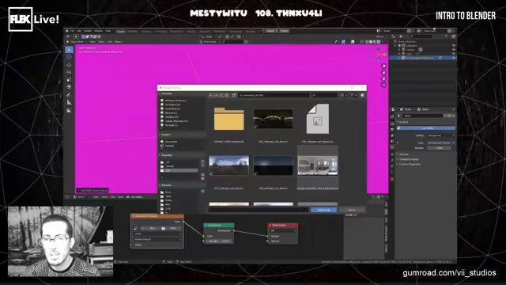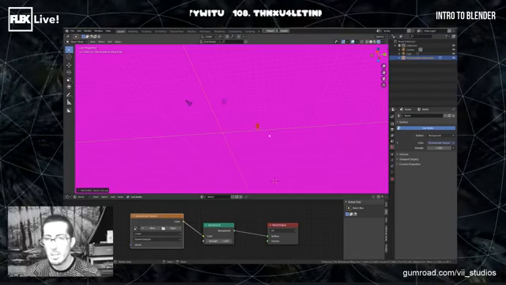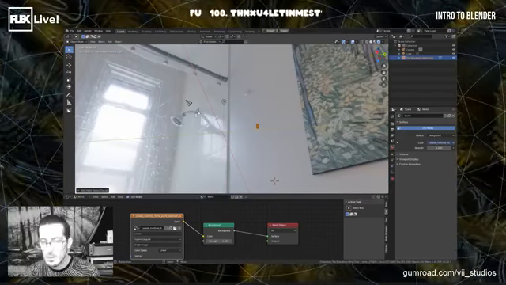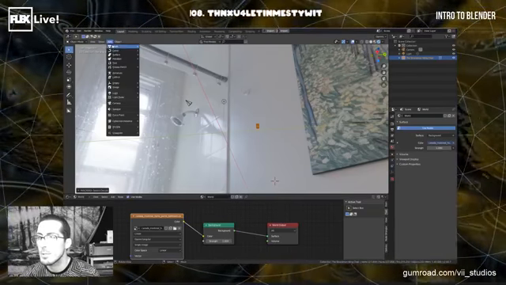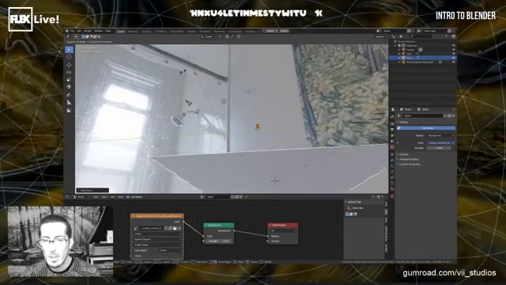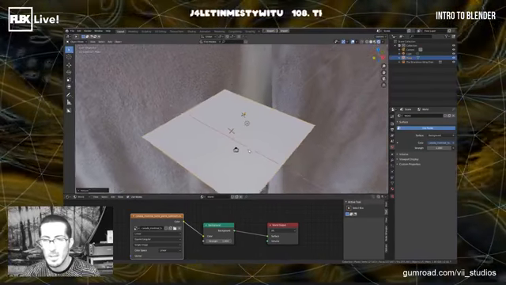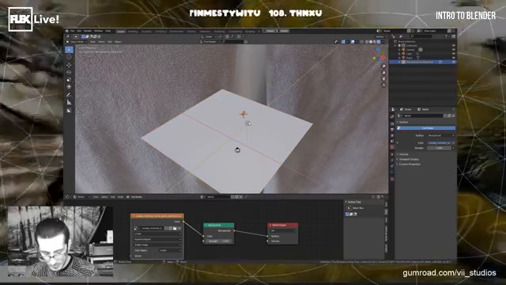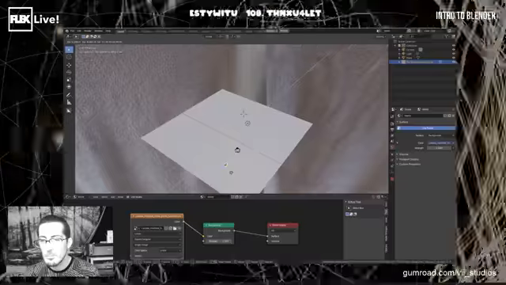So back to Blender, I'm going to load up one of these scenes just so we can get some lighting. And because there's no floor, I should probably put a floor in. Let's see, add plane to get a floor in here, add mesh plane. And I'll size it up. And I'm going to need to move this chair. Yeah, there we go.